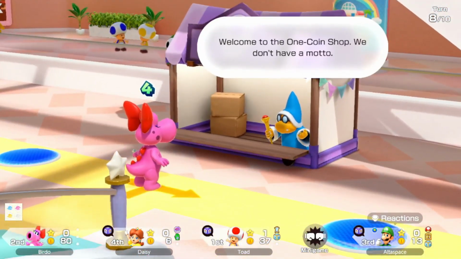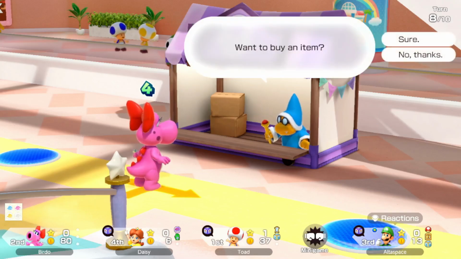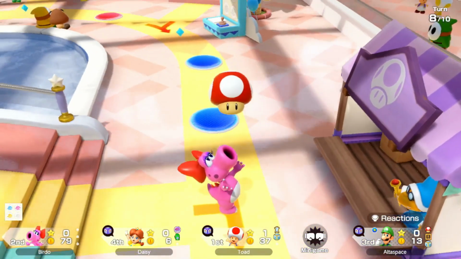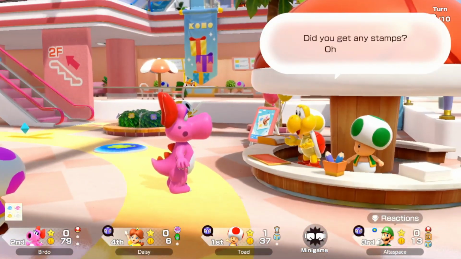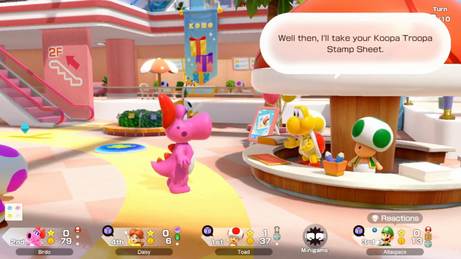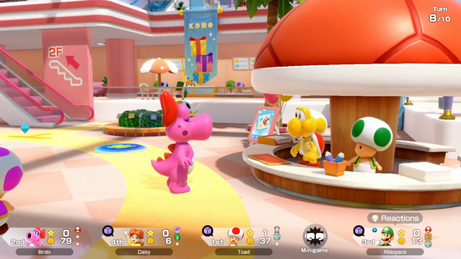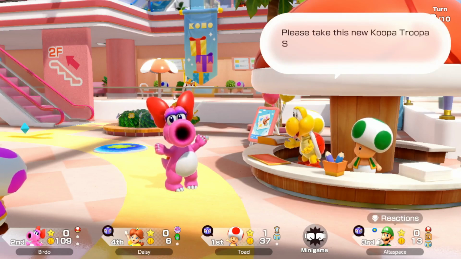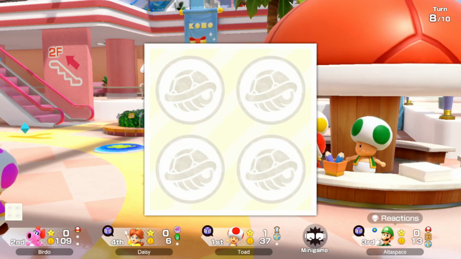Welcome to the one cool job. We don't have a motto. I've got new ways, but go on, see what catches your eye. Button. Oh, dang. Get any stamps? Oh, you got 3. Let me get an exchange for that coin. Then I'll take your computer stamp sheet. Great. Take a new Koopa Trooper stamp sheet. Click the stamps again. Come back. Come on back. Great.